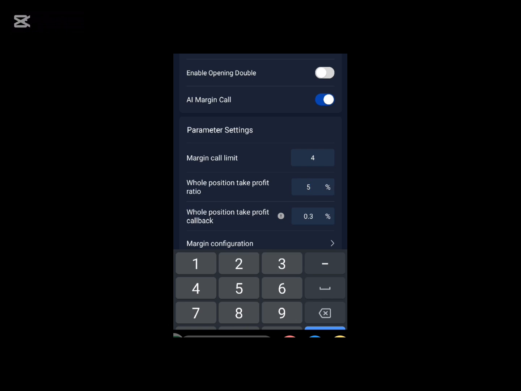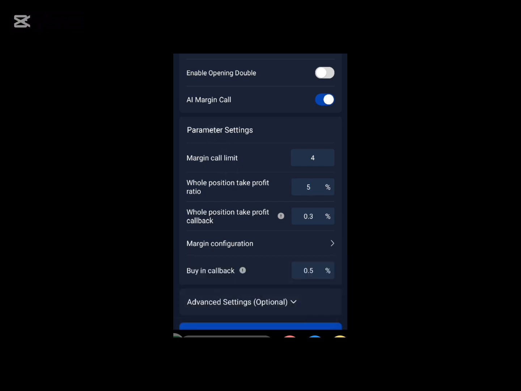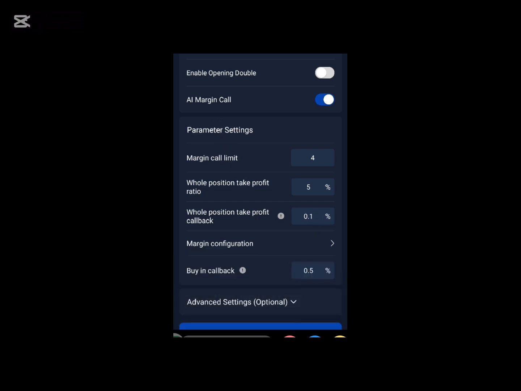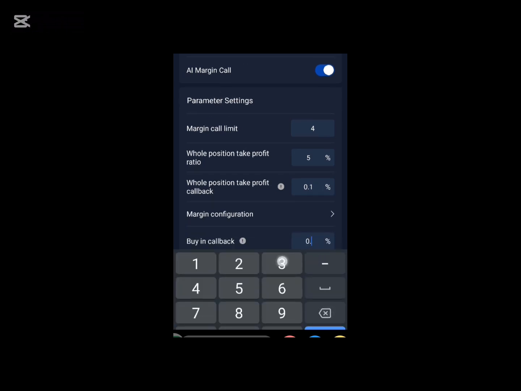That is, if I enter the coin when the coin is around 0.220, and the coin goes to 0.225, if the coin appreciates by 5%, the robot will sell for you. It will give you the 5% profit you choose. Change this opportunity profit cover to 0.1, and change the buy cover to 0.3.